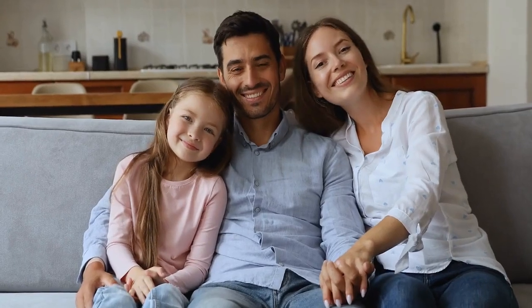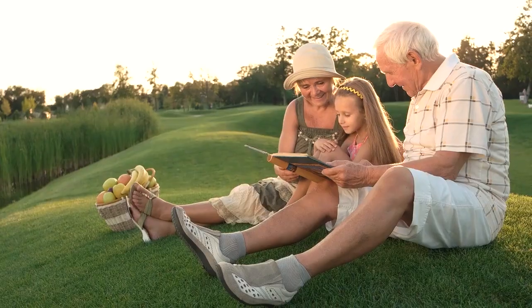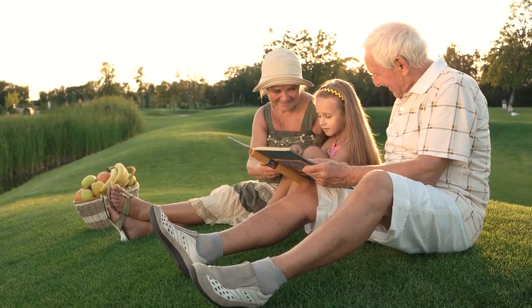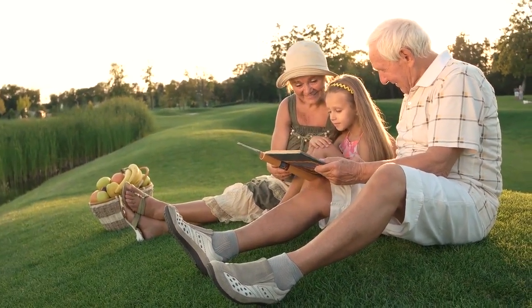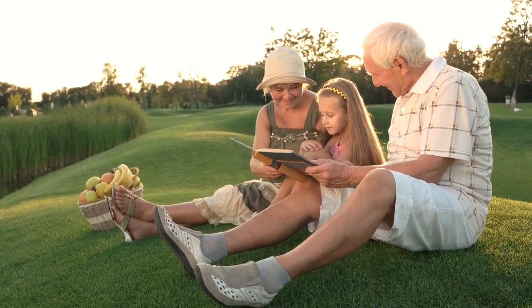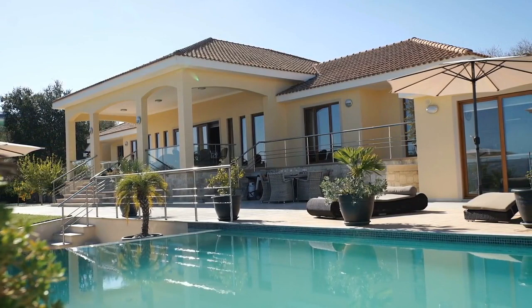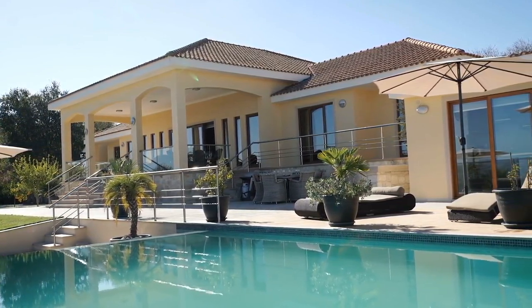Create a will, set up a trust if necessary, and review your beneficiaries on financial accounts and insurance policies. A well-crafted estate plan can also help minimize tax liabilities on your assets, ensuring that more of your wealth goes to your beneficiaries rather than to taxes. Estate taxes can significantly impact the value of your estate, but with proper planning, you can employ strategies to reduce the tax burden on your beneficiaries.